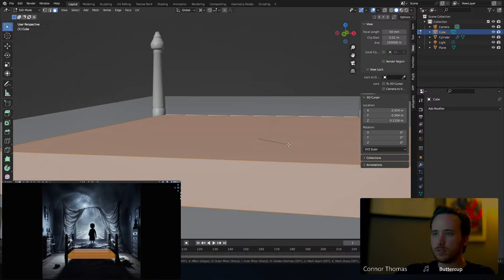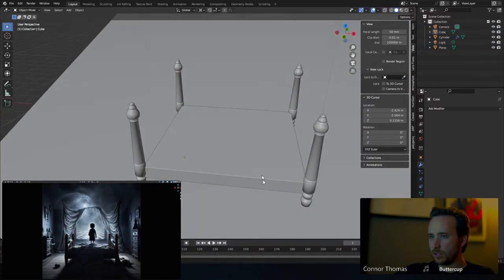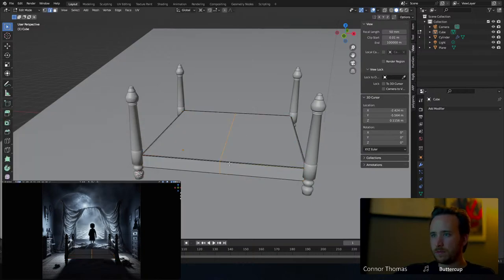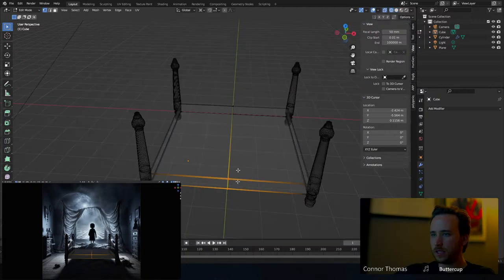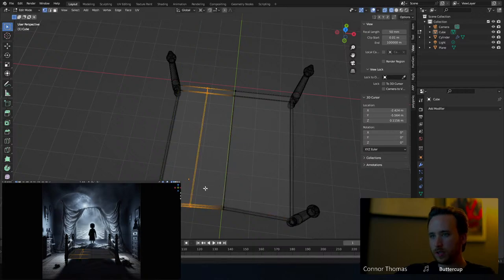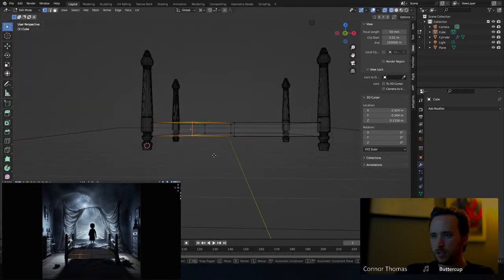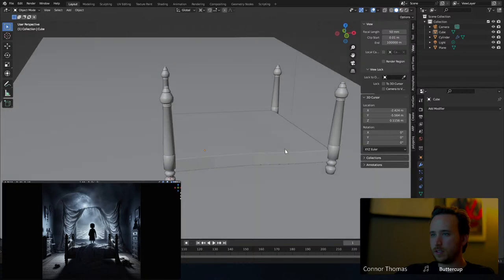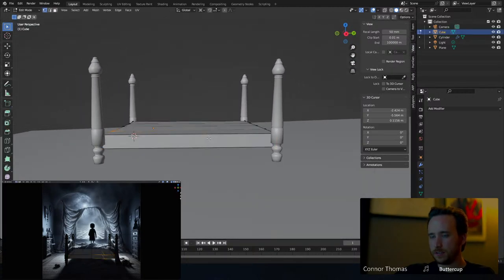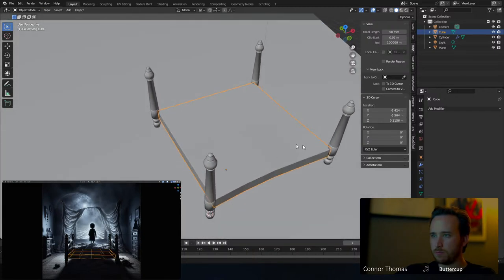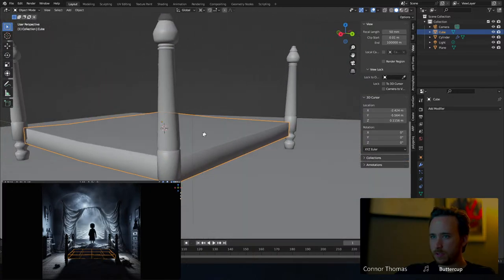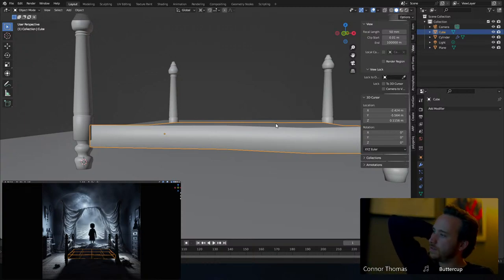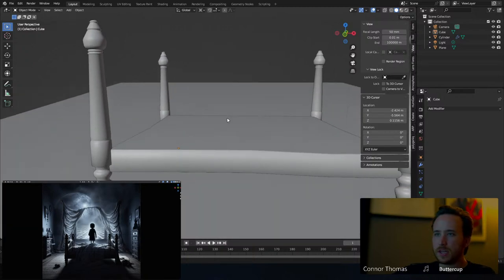Let's do that. Just gonna bring in the edges a little bit. Just give it a bit of a bevel. And because we are in this more artistic looking world, I certainly don't want the edges to be perfect. So I do want to start to model in just a little bit of imperfections. It's one of the really nice things about doing more of that kind of claymation style. If we just grab that, I'm just gonna bring it down a little bit so that way it has nice kind of bow in it. If I shade that smooth now, it should work pretty nicely. And I'm going to texture this as well in a little bit, but let's just go ahead and get that there.